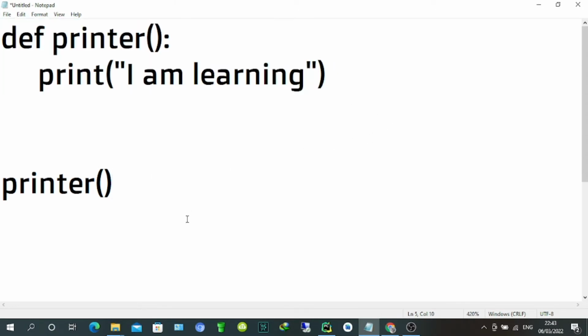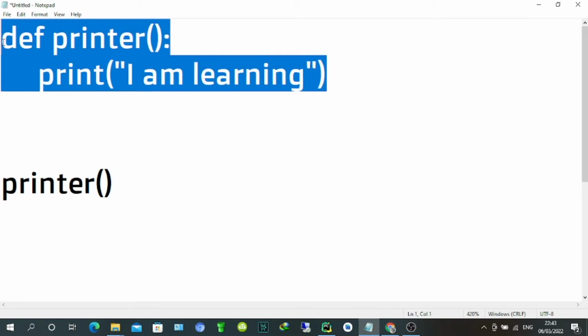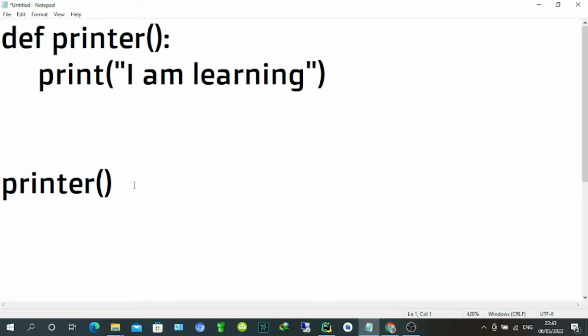For example, you want to print today, the first line, followed by I am learning, the second line, followed by maybe today I am learning on Stack Overflow and YouTube. So we want to add that without basically touching this function, and that's where decorators come in.